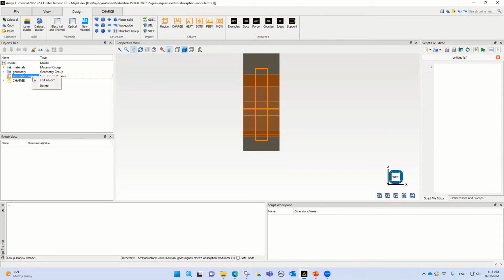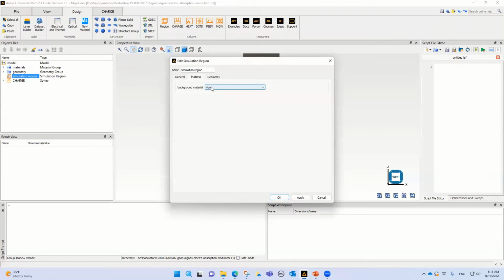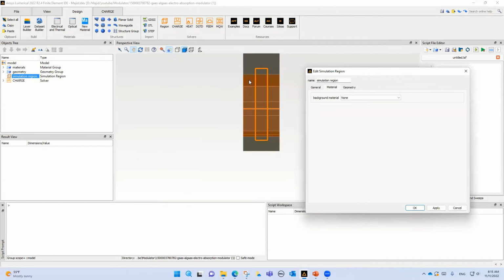Let's right click on the simulation, edit object. You can see that our simulation is 2D Y normal, and the X and Z boundary conditions are closed. For the background material, it is none, because we define all of the region of our simulation, so we don't need to define any material. And this is our geometry.